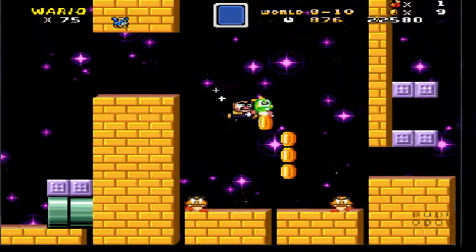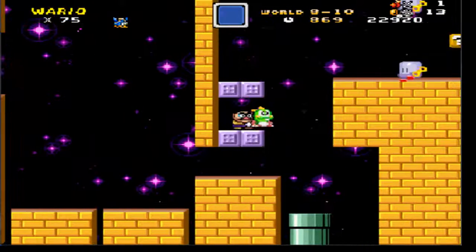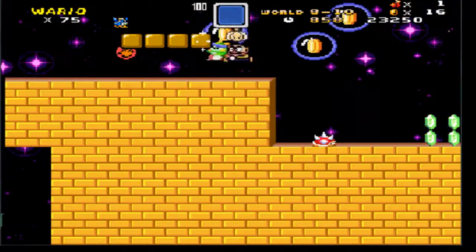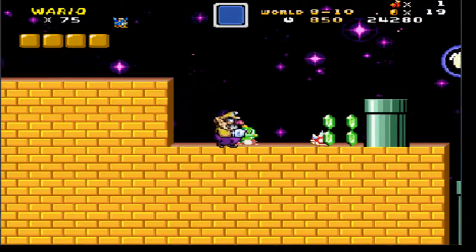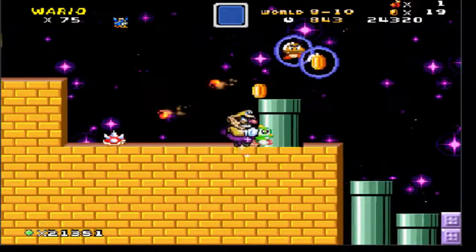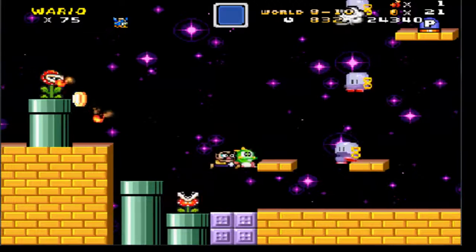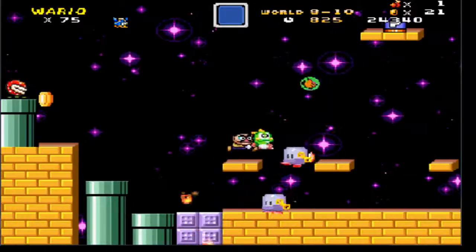Yes, I would like that, thanks. Hey, Spikey, what's up? Doesn't work. Well, he is a Spikey, so that makes sense. It doesn't work on the Piranha Plant either. What the hell? Come on, dude. It's not even cool. Alright? Don't do me that way. Seriously, it's not alright. Oh, wow, that's a bad place.